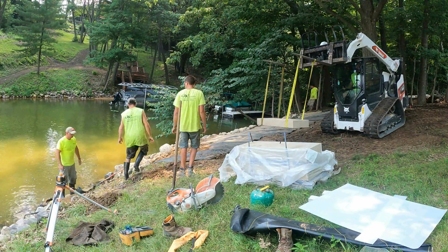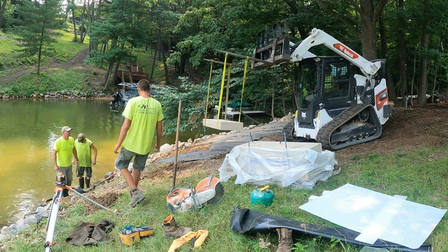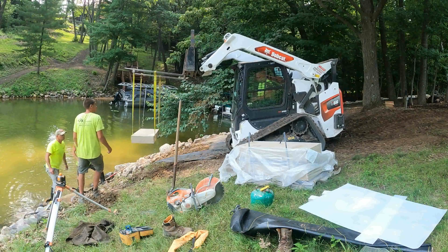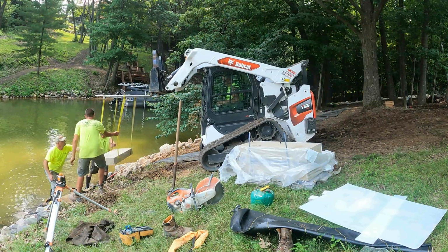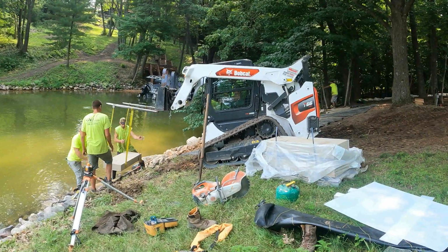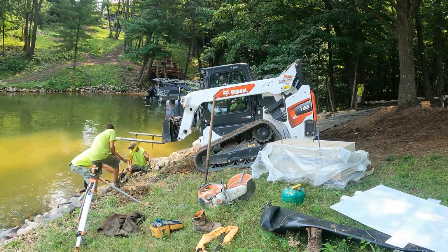These are unbelievably heavy. It takes 4 guys struggling with it with a strap, so we're using the straps with the Bobcat, and we'll set them in there. And it's really worked out well for us doing it this way. You'll see how we just slide it in there, pull the straps out. Like I say, it worked amazing. Instead of having to try to carry it 4 guys, like I say, those are heavy.